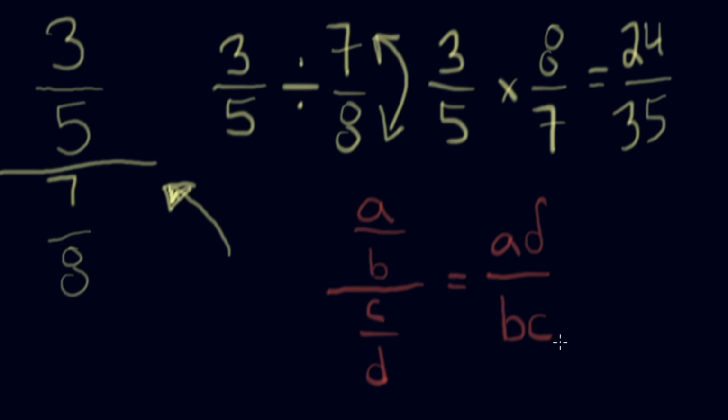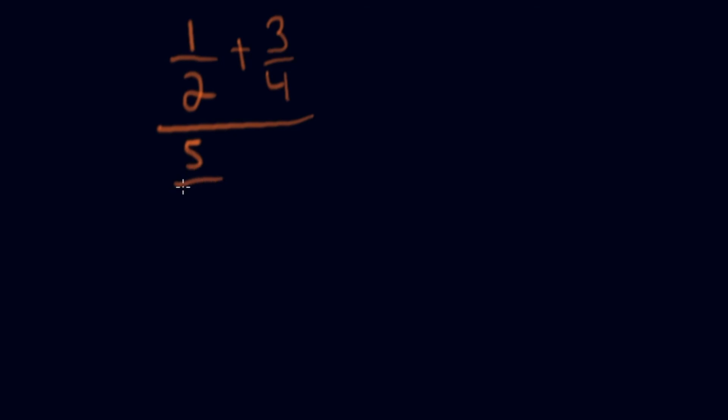There are some things we might want to look at in terms of shortcuts when solving these kinds. So let's take a look at what some shortcuts might look like. Let's grab an orange color. These are kind of cool. So let's say you had a half, and I want to add 3/4, and I'm putting this all over 5/6. Okay, so 5/6.